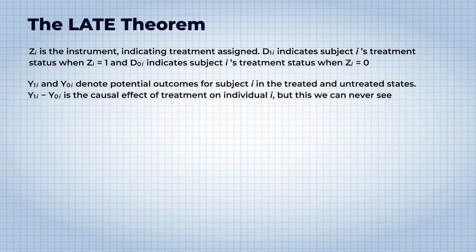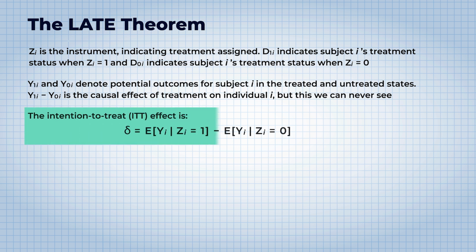We try, therefore, to estimate some kind of average causal effect. The LATE framework allows us to do that in an RCT where some controls are treated. The theorem says that the average causal effect on people whose treatment status can be changed by the offer of treatment is the ratio of ITT to the treatment control difference in compliance rates.